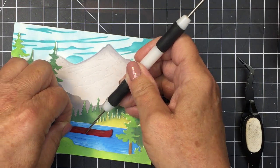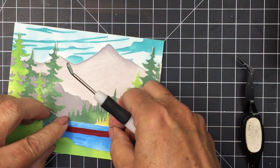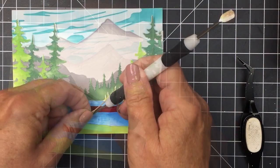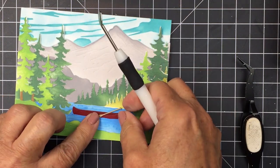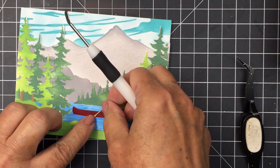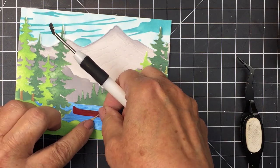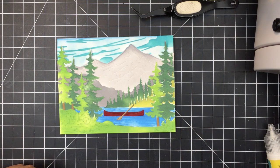Now I'll just use my Honeybee craft pick here and just open up that little slit that's cut from the die. So the Lakeside Scene Builder cuts two little slits in your card, and it's going to be a spot for the canoe and a little spot for that paddle to dip into the water, which is so cool. I love that. Those are all secured with some liquid adhesive now.